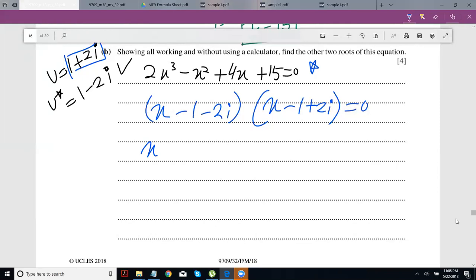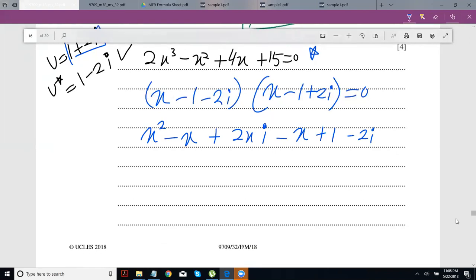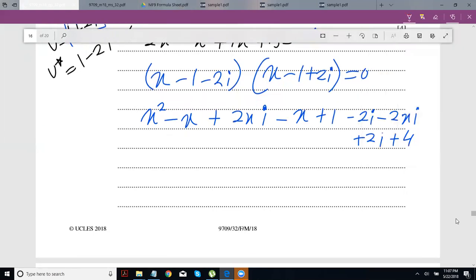So let's try to multiply. So that will give you x squared minus x plus 2xi minus x plus 1 minus 2i minus 2xi plus 2i, and then you get plus 4 because you get minus 4i squared, which is the same as writing plus 4, right? You can cancel this with this. What else? Can you cancel anything else? You can cancel this with this, leaving you with x squared minus 2x plus 5, I believe. x squared minus 2x plus 5.